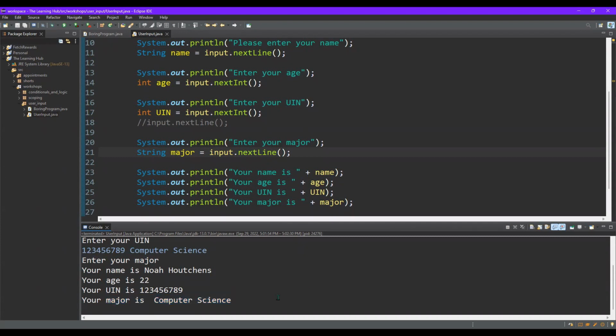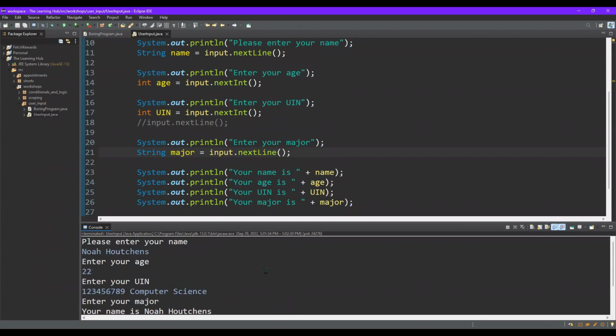But this is sort of getting into the more complex part of the scanner. I wouldn't expect anyone watching this to know exactly how it works and the weird tips and tricks. So it's fine if this part's a little weird to you. It's not really best practice, especially if you're typing it in like this. You wouldn't expect a user to know what's going on behind the scenes.